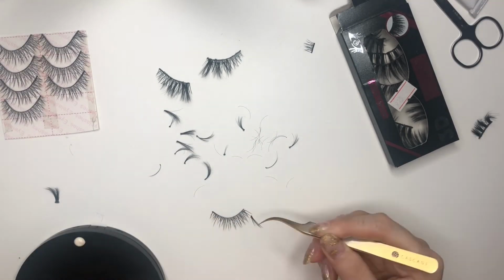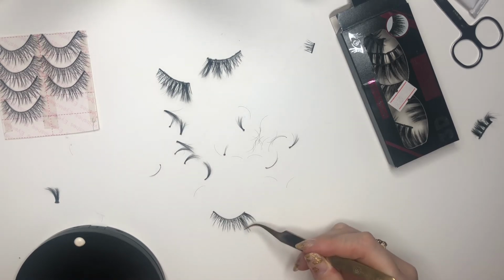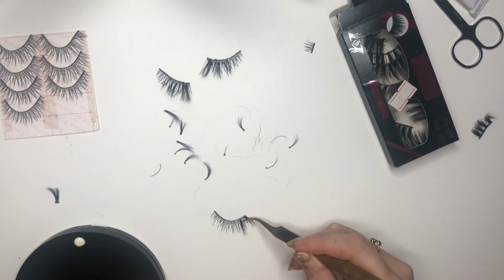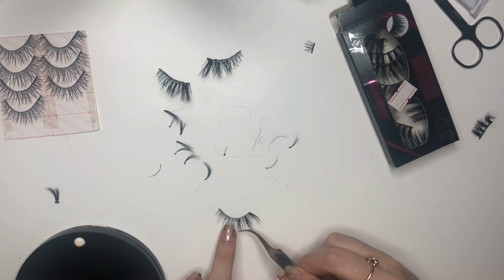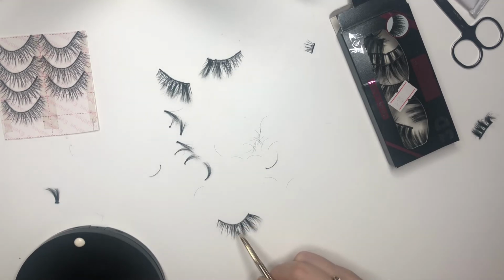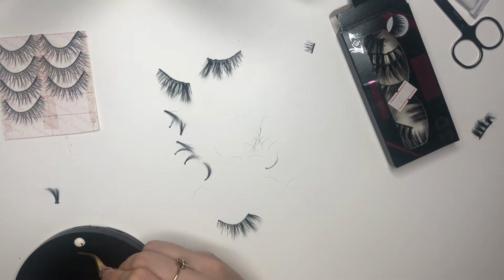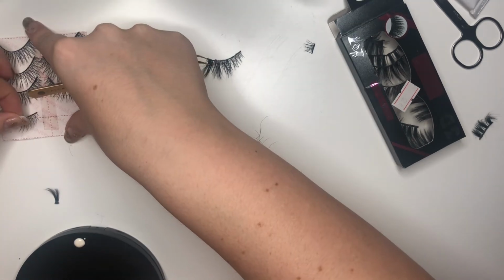So I'm going to start off with placing a fluffy piece on the outside of the eye. I do cut my lashes shorter. As you can see, the little pack, those lashes are very long, so please try and cut the lashes before you start working. So you're working with 3 sections, and then after every big section you put in a smaller section to just fill in the gap.